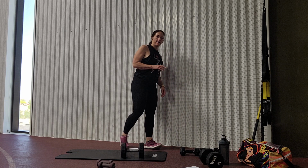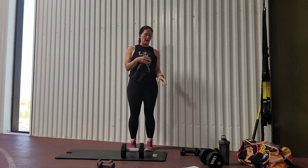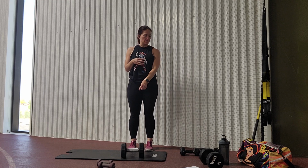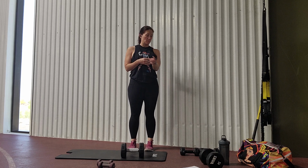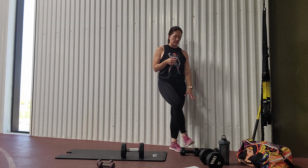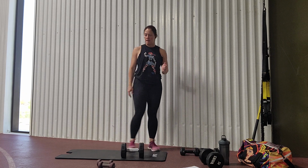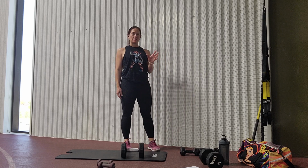All right, today we have a circuit. So we're gonna go 4 rounds: 24 reps, 16 reps, 12 reps, 10 reps. So I have some heavier weights, I have a lighter set, I have water, music, and then I have a third set that I'm just going to stick my heels on to kind of shift my weight forward to work my quads.